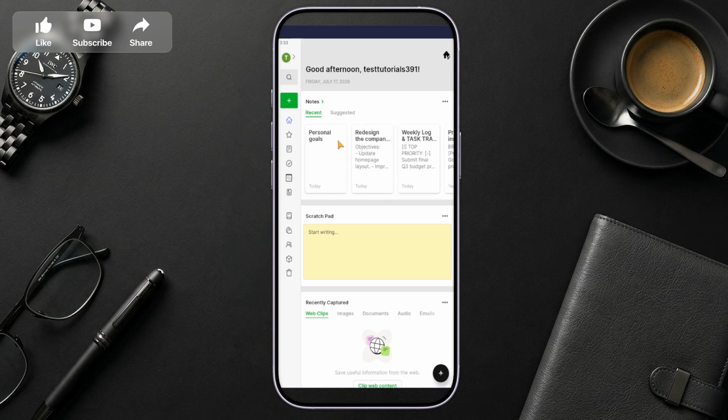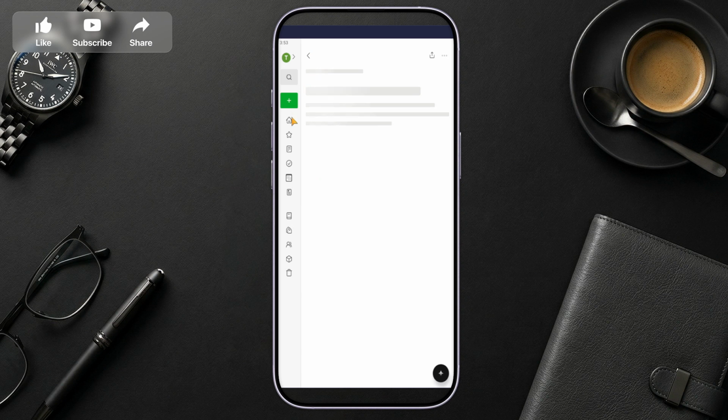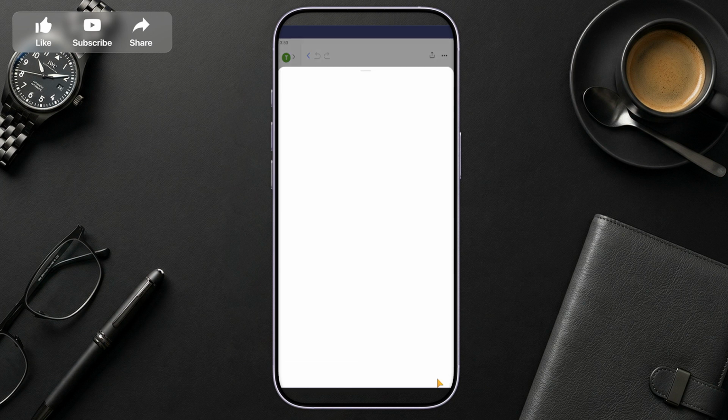This is the main starting point whenever you want to capture something quickly, whether it's an idea, a reminder, or a longer piece of writing. After your new note opens, start typing in the text editor. As you write, you can use the editing toolbar to make your note more useful and easier to read.